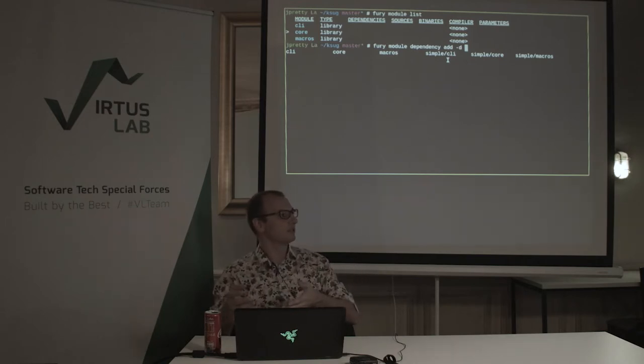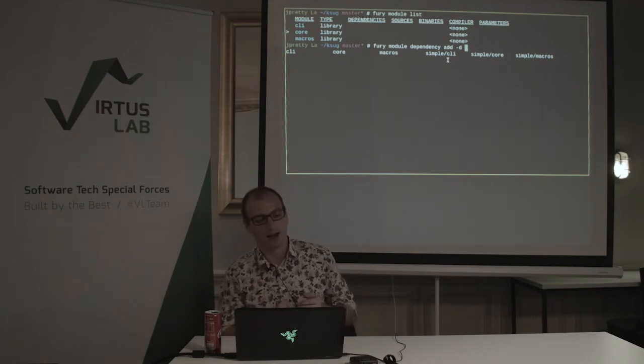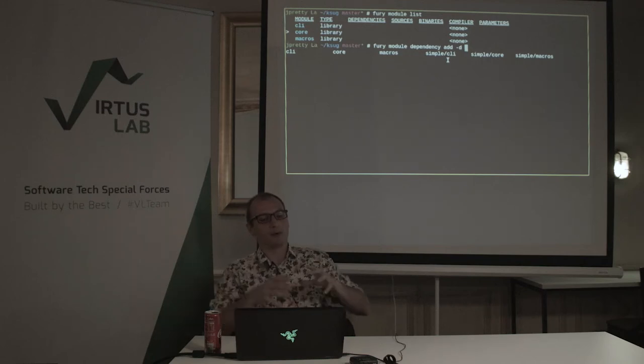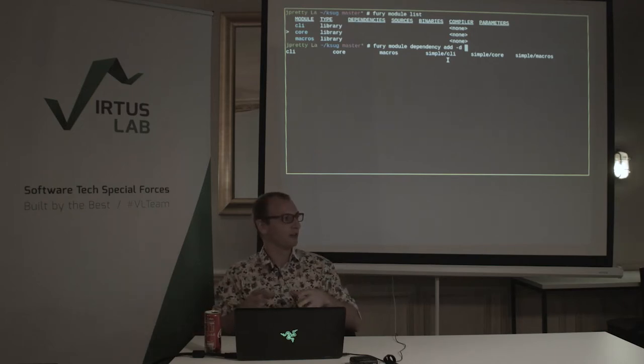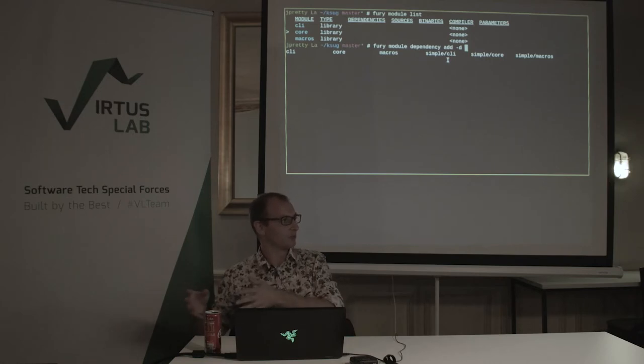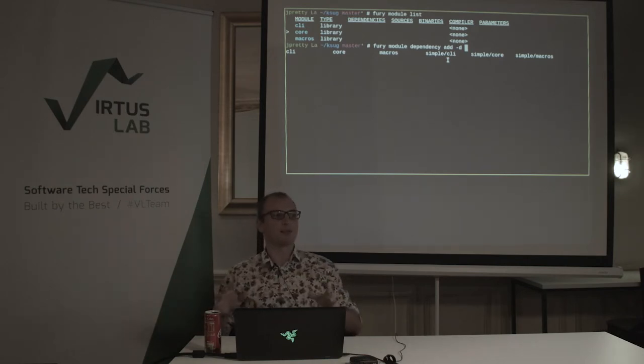Even with SBT, if you wanted to, you could have SBT invoke Fury to do some work, and then SBT could do whatever it did before. It would seem to me like an opportunity to stop using SBT, but I would very much suggest that Fury is used as a small tool which does one job very well, sequencing compilations, that composes with other small tools that do small tasks very well, composed with something like Make. That's my alternative philosophy on how people could do their development work. I went some way beyond your original question, Mikhail, but yeah.